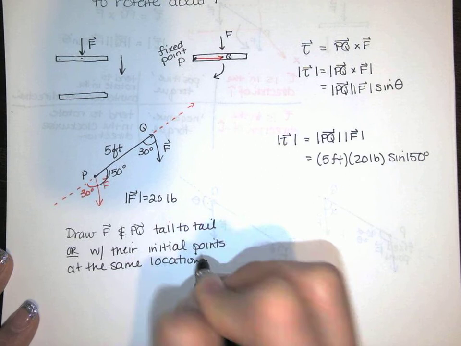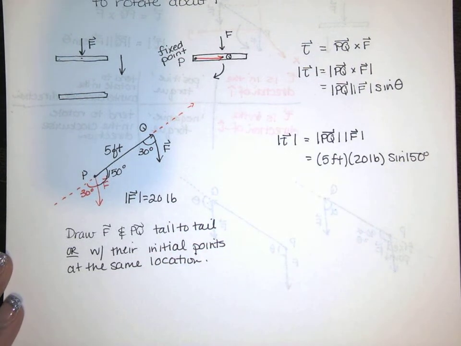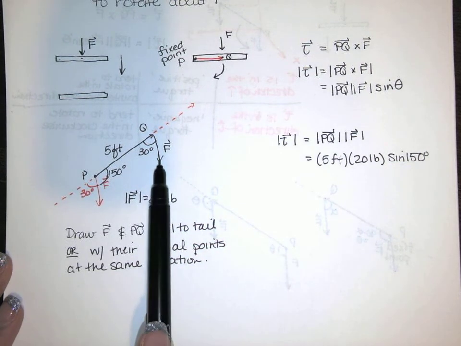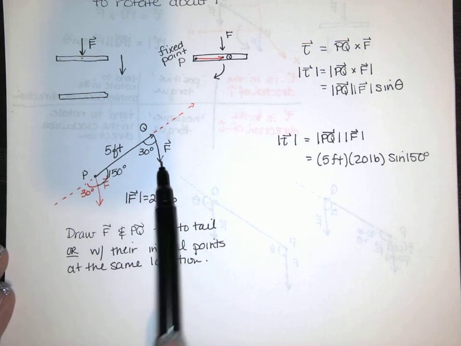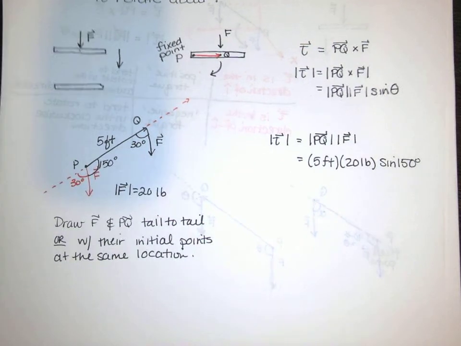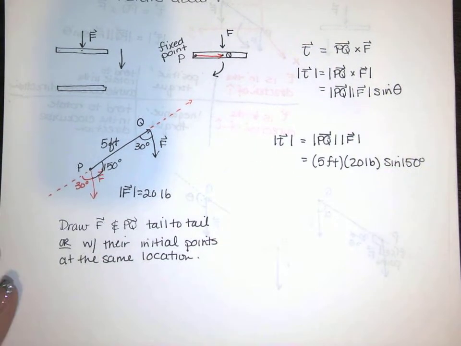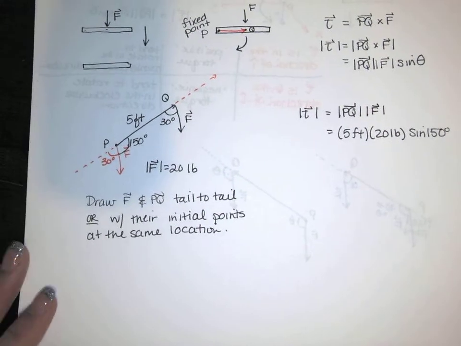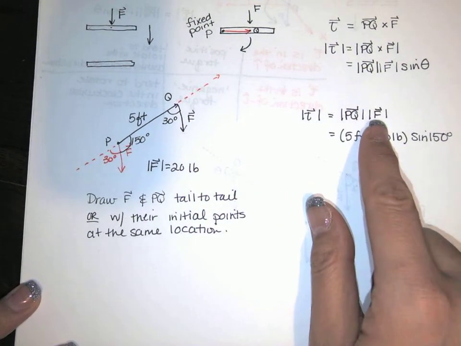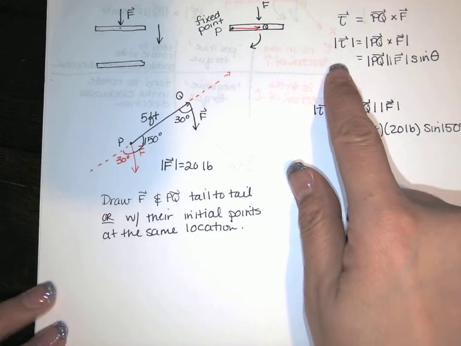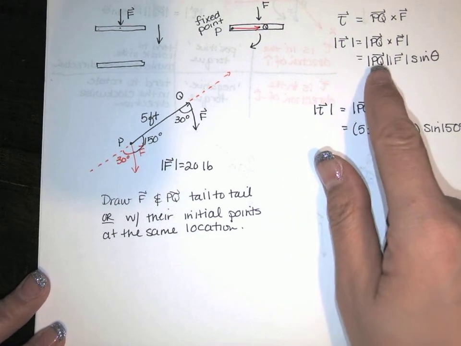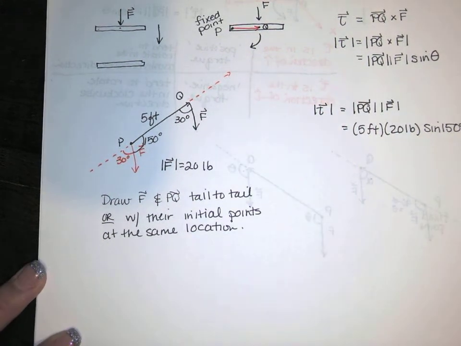Now, almost never will the picture be drawn like that. The force F is going to be drawn over here because it's being applied at the point Q. It's not being applied at the point P. But in order to identify theta, we have to move F. Okay, so now let's get some geometric intuition for why this measure of the tendency to rotate about a point might be given by this.